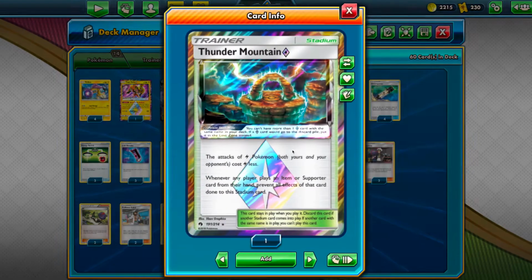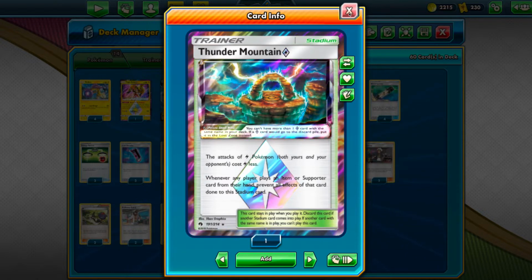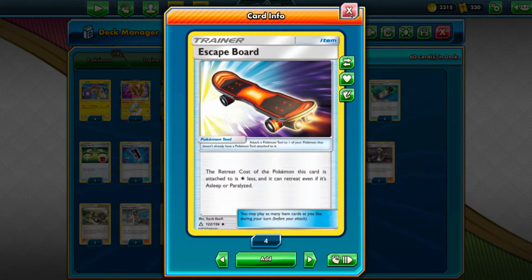Thunder Mountain Prism Star makes all of our electric Pokemon's attacks cost 1 lightning energy less, which will help to keep our attacks cheap and efficient, and can usually be used to get off a critical attack in a very tight spot. A Skateboard is there for Jirachi, allowing it to pivot in and out since it doesn't enjoy the same free retreat perks that most of our electric Pokemon do.